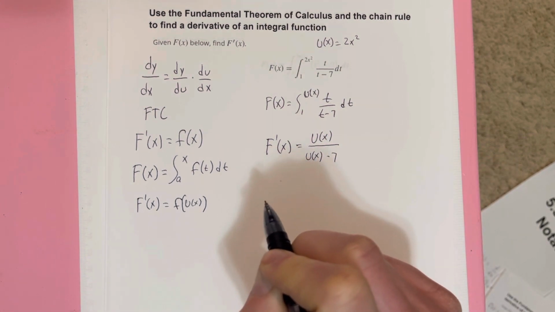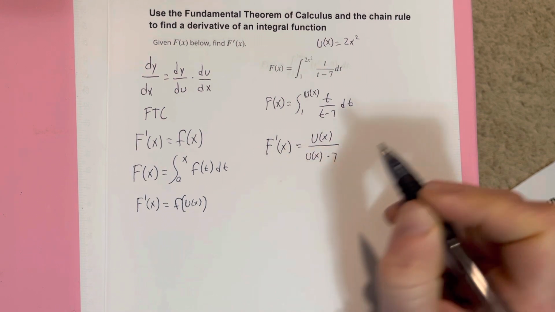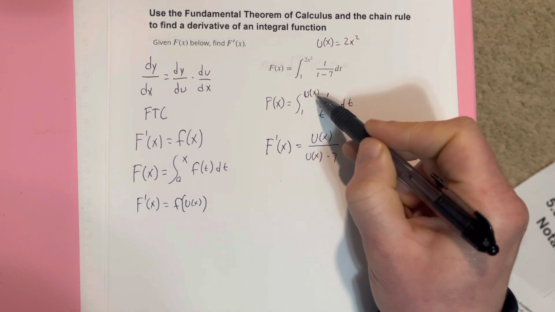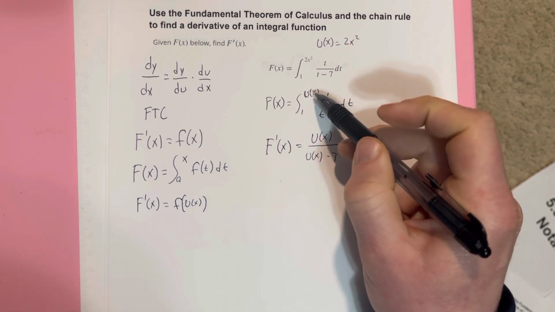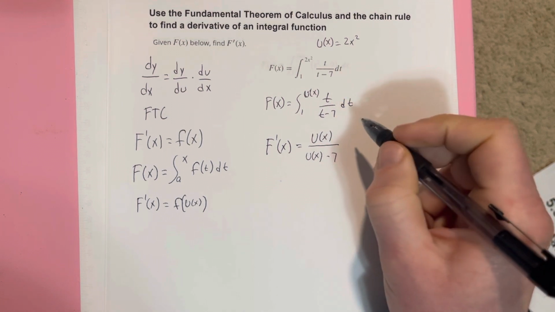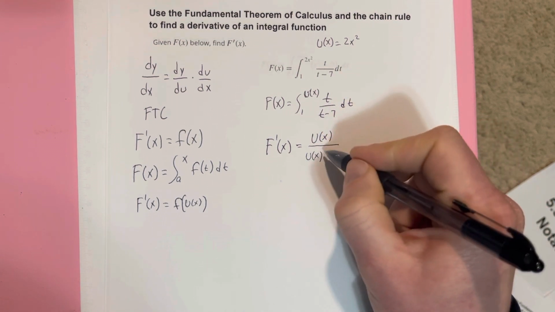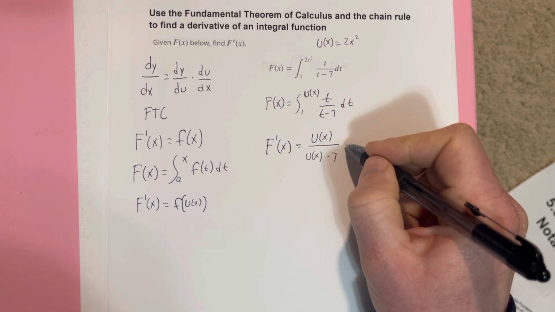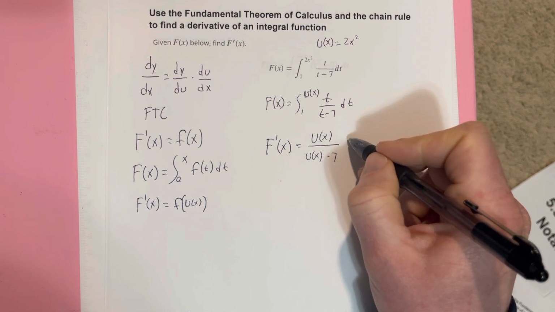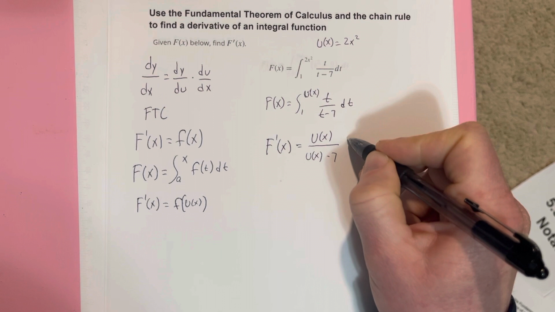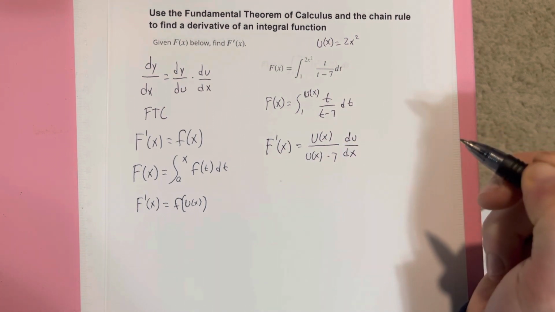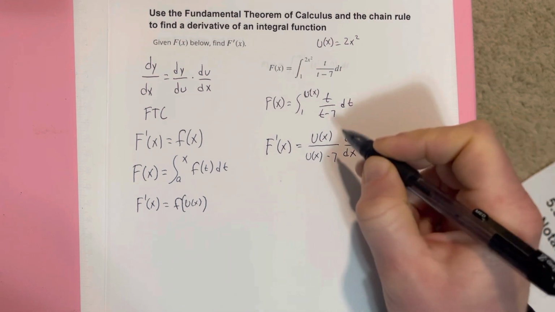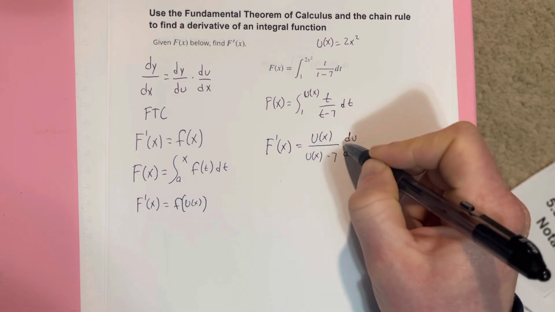Now, one thing that is going to be a little different is I have this as u of x here instead of just being x. So this means that when we took the derivative here, we had to do implicit differentiation. So this means that we really have du dx here, right? The derivative of u with respect to x, because I'm taking the derivative of this u function.